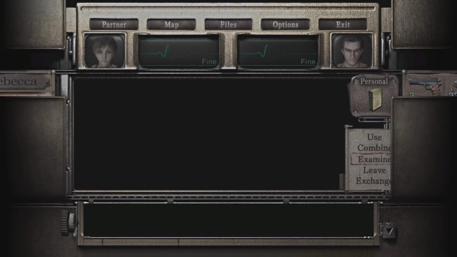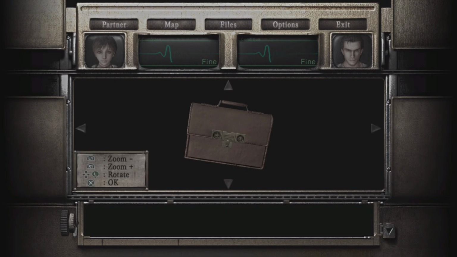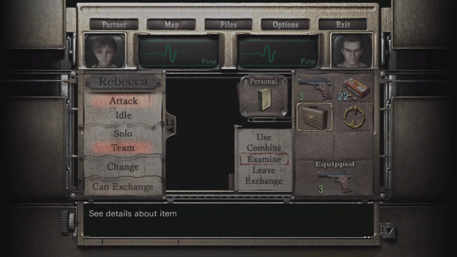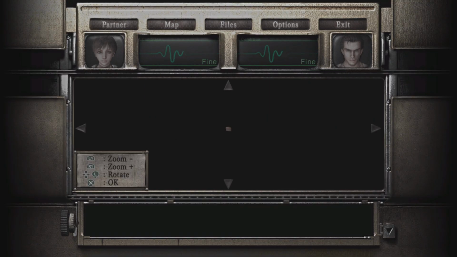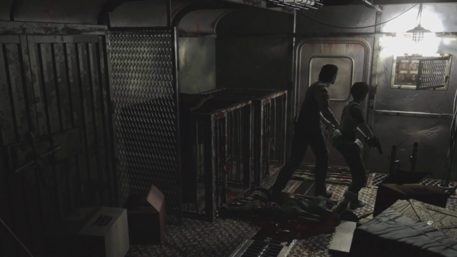I don't know what this is. Crafty gold ring. Okay, what about this? Do I have to do anything with it? Log has two holes in it. Fits some kind of round object. Okay. Pretty obvious. Combine this with this. Boom. Crap. I don't want to exchange. There we go. Okay. Alright. You're gonna have to find something in here.